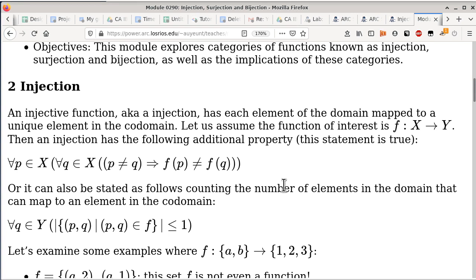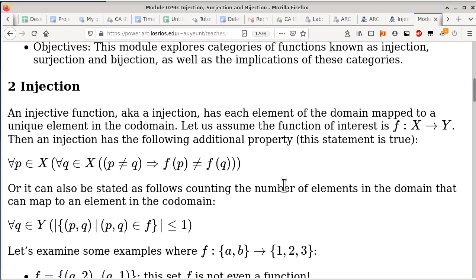Okay, what does injection mean? Injection is a noun, which is really saying the same thing as an injective function. So injection is a function with the extra property of being injective. In this class, you can use the phrase injective function, or you can use the noun injection. Either way is okay. You can use them interchangeably. To use English, what injection means is each element of the domain is mapped to a unique element in the codomain. That's basically it.